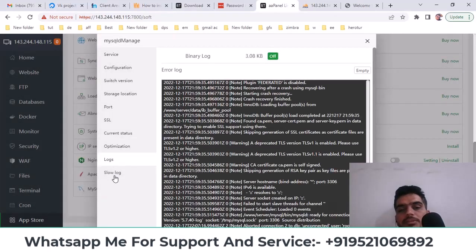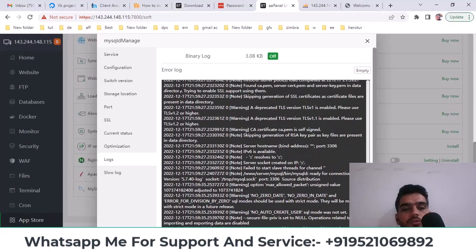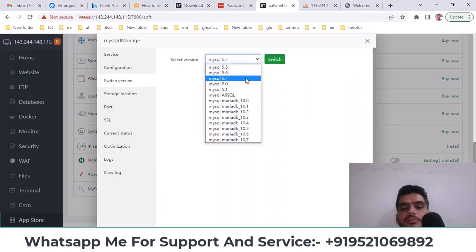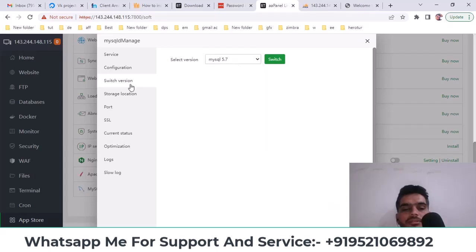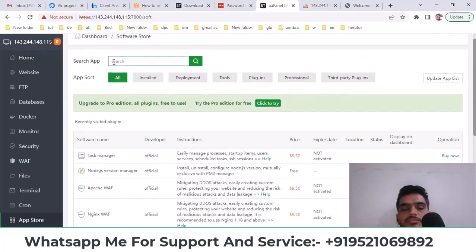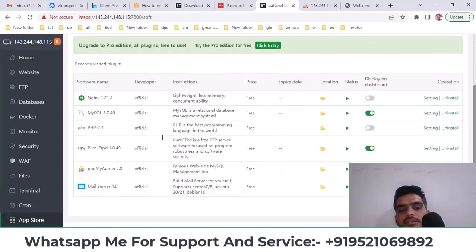Otherwise, what happens is that you have to go to Files, etc. You can also switch the version. Right now, this is currently 5.7. You can switch it to another version as well, okay? There are many here, and you can also search here. If you want to see the installed apps, you will find them only here, okay?